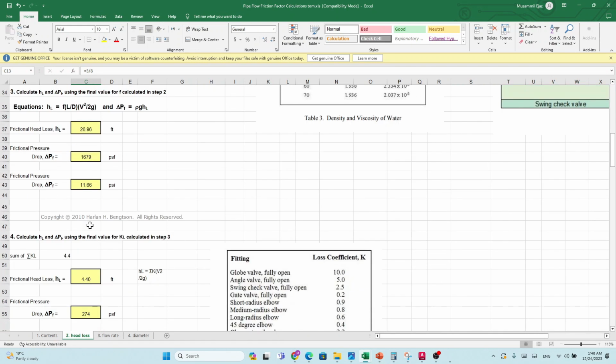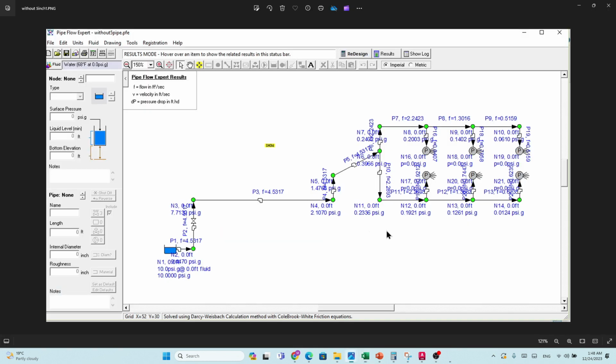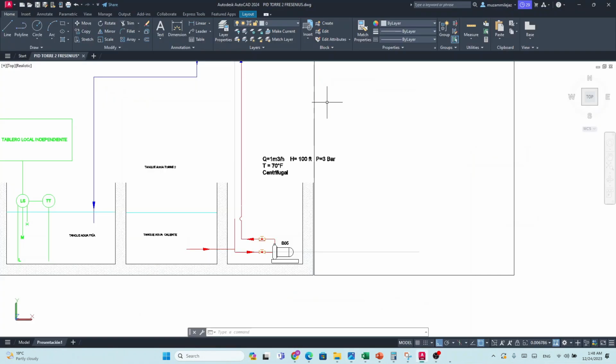that are also made by Harlan G. Bengtson. He is a PhD professor, and they have a website and these charts are available on the internet. Okay, for the simple case, you can rely on this chart, and these charts have all the equations related to the laminar and turbulent flow. You don't need to calculate the laminar and turbulent flow every time.